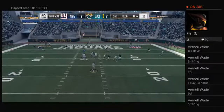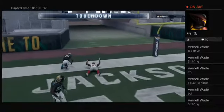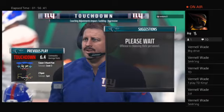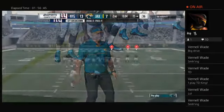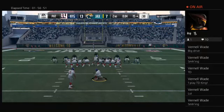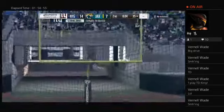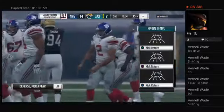Shotgun now for Manning. And that is caught. He's got it for a giant touchdown. Sterling Shepard in the final seconds of the first half. And the Giants have taken the lead. That's one of the better examples of clock management I've seen. Whittled it all the way down just about and still put the ball in the end zone. Yeah, just a methodical drive and something really to take into the lockers here.